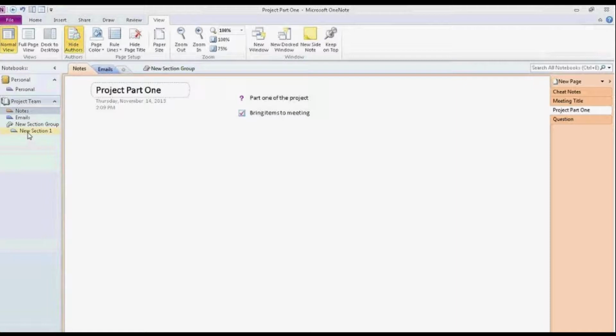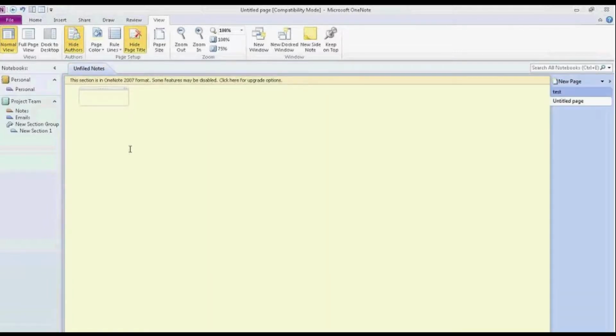So I can have my personal information, I can have my project, and if you look to the very bottom, I also see my unfiled notes, which has my little note that I just created, test, there it is. And then there's the next one that has nothing on it. So the little unfiled notes are here. So all your little scrap notes that you needed to throw in, that you weren't sure what you wanted to do with, you could throw into your little unfiled notes, okay?